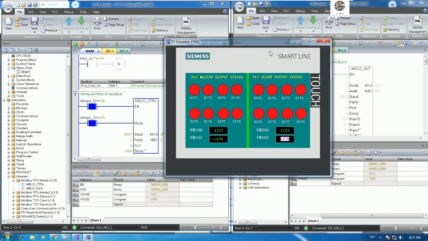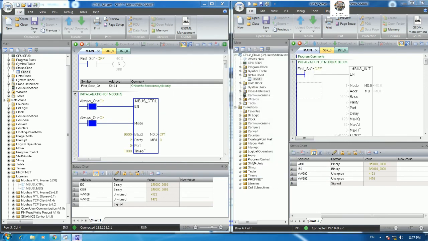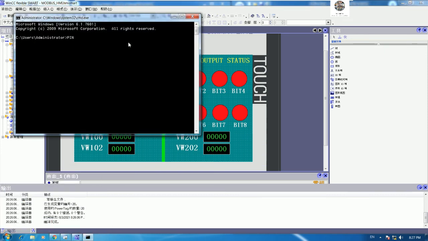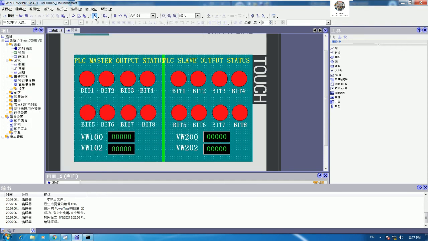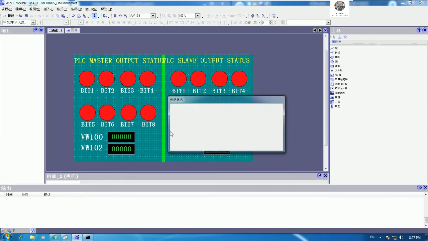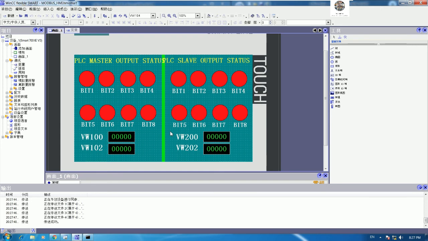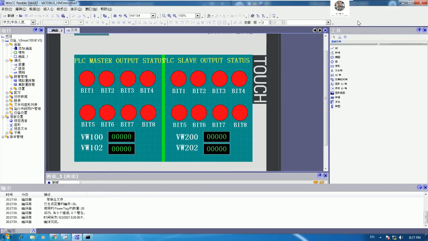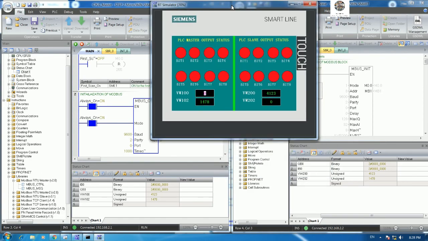So I will download this HMI to the real HMI and then test together, yes. So first we can go to the project of WinCC and I will ping 192.168.2.3, right? The HMI that we already learned in the previous video. So we can click download and then choose the download button. Choose yes. Okay, finish. So let's go to the real HMI together to set any number that we want, and we can simulation this one also. Yes, I will put here.